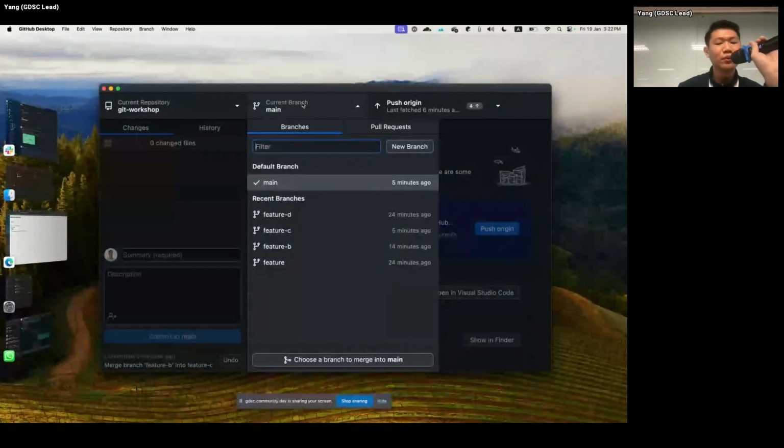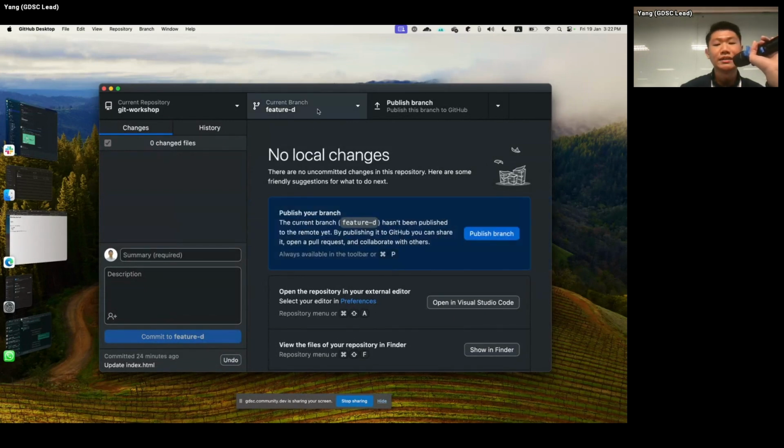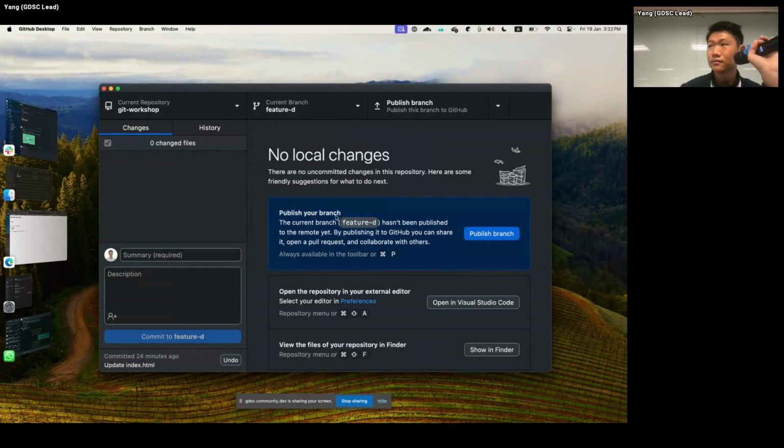So now we go back to feature D. It's starting to get a bit complex now, but I hope you guys can follow. Yeah, feature D. Go to feature D by selecting current branch button, feature D. Can follow? In your feature D already?